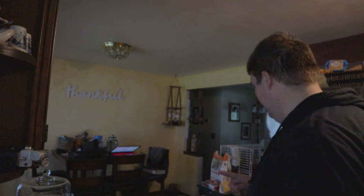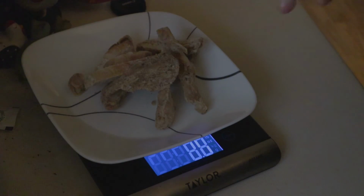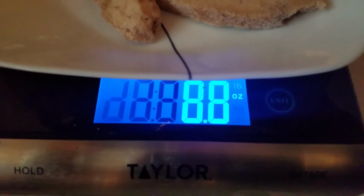So mainly for lunch, I try to get a majority of my protein in for the day. So I typically pick a protein like chicken because it's a lean one, but I go right into the app here and I just type in whatever chicken I'm having. Sometimes that's grilled chicken that I make myself. Other times it is just frozen pre-cooked chicken that I buy from the store. It all depends on, honestly, how much effort I want to put into my meal for the day. Chicken is a majority of where I get my protein from. The rest just comes from other foods and also protein shakes.